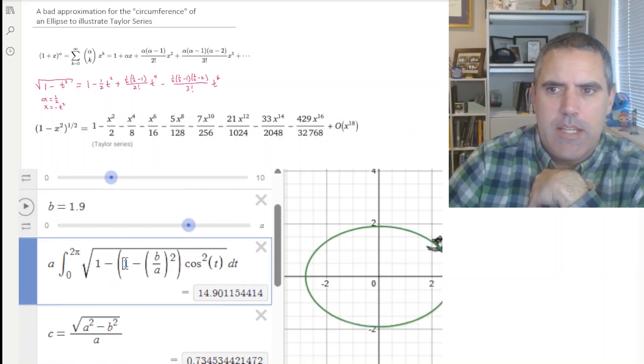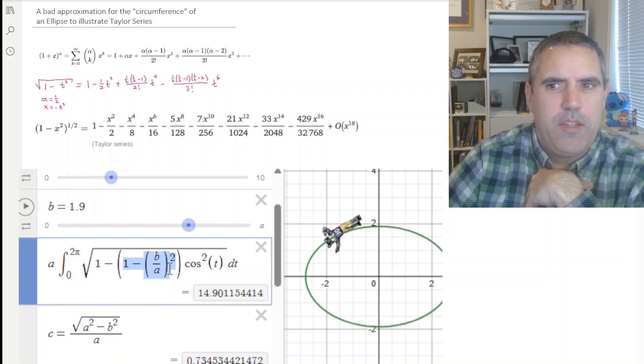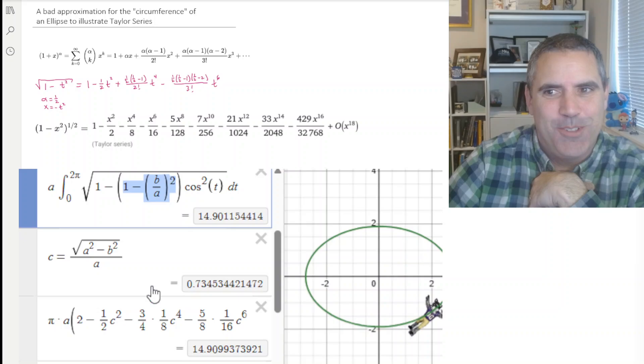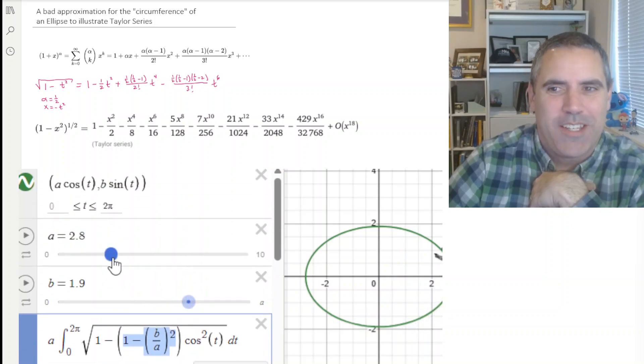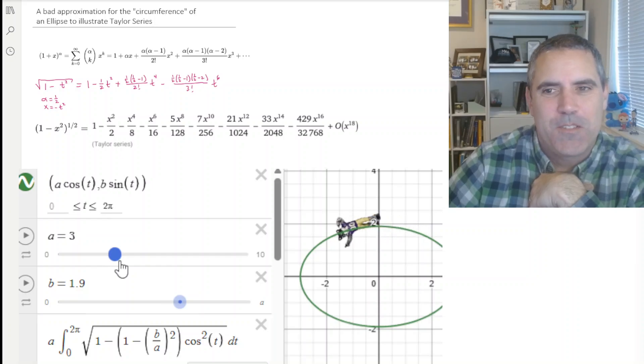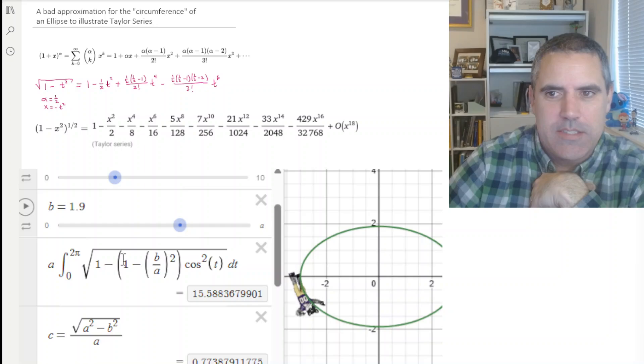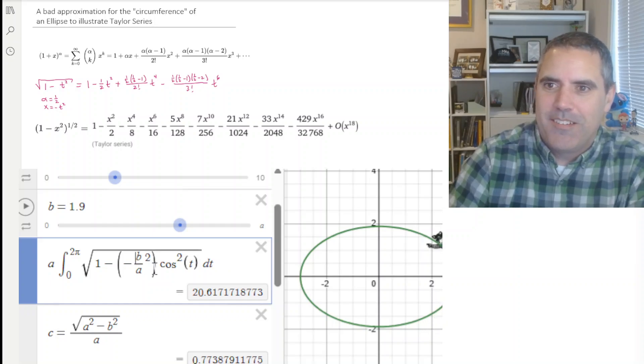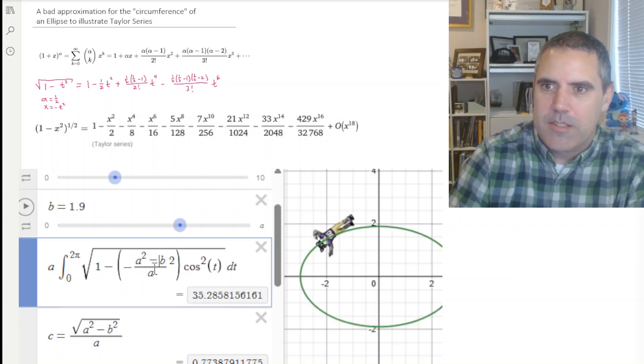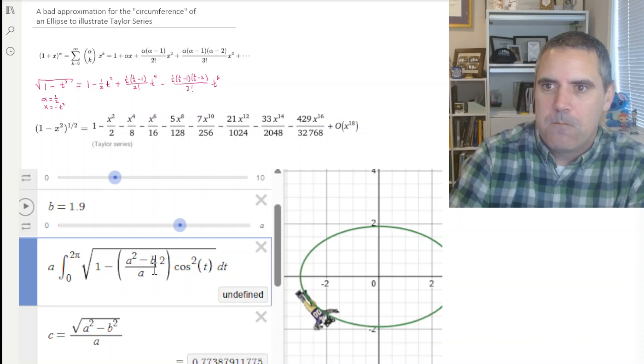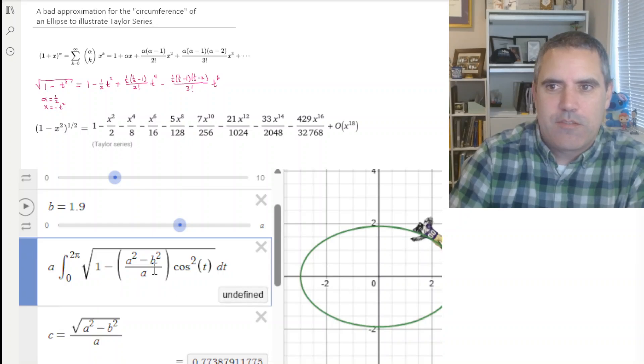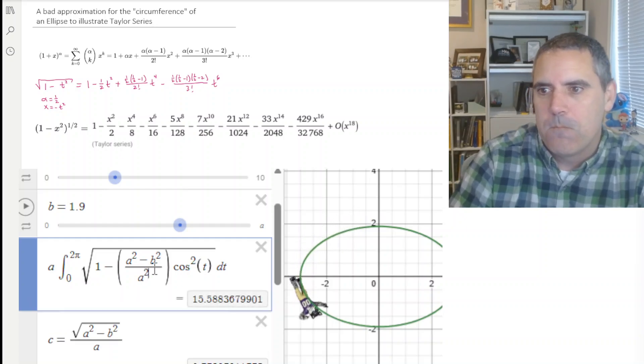Because of this, this is given a name. The square root of that thing, which is typically written in a little different way, is called the eccentricity of a circle. You're more eccentric if it's more stretched out. So there's a name for that. Anyways, it's the square. It's this thing. I could write it. You know, you get a common denominator. A to the second minus B to the second. Let's write it here. Over A to the second. This is all just, as soon as things get complicated, we're looking for a way to analyze it.